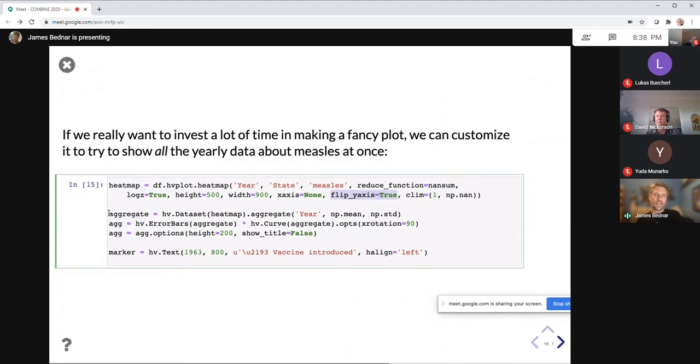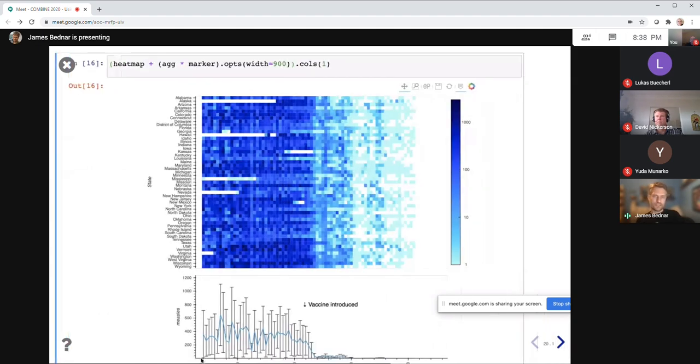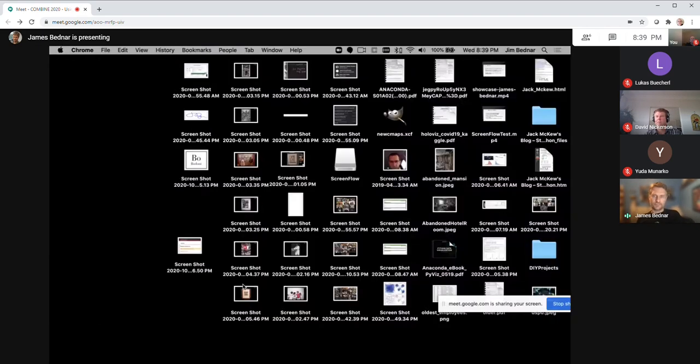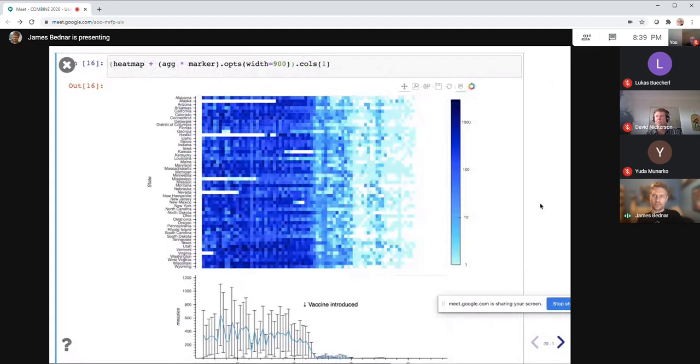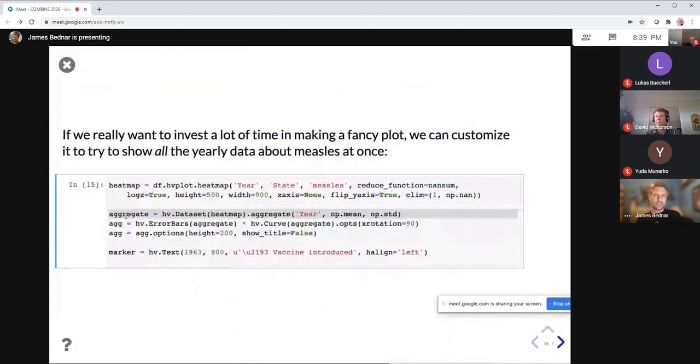It's also been aggregated by year, so ignoring state, that's the value underneath it. This value down here is this blue curve, that's the aggregate. The aggregate is aggregated over state to get one value, and the aggregation also computes the error bar. So you take the heat map here and then you aggregate it by year.